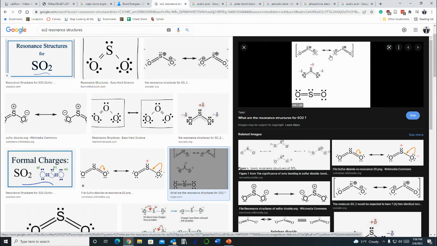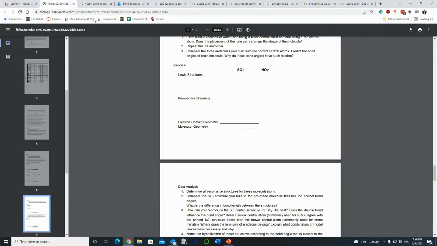While you may think these are the exact same structures, these are two completely separate oxygen atoms. So it's a little bit different. But the sulfur dioxide molecule does not look like either of these. In fact, it's a mixture of the two, which is best represented right here. These two bonds are neither single nor double bonds. They fall somewhere between. So you'll have to do that for this one, and you'll also have to do that for your other molecule here. So tell me all the resonance structures.